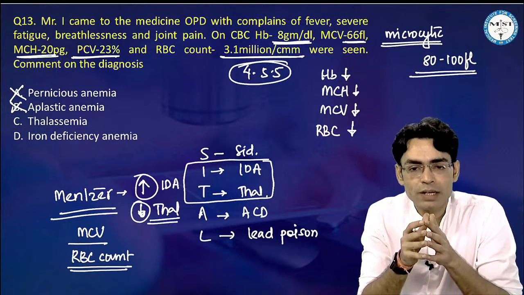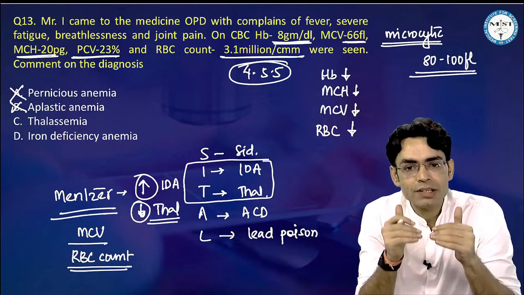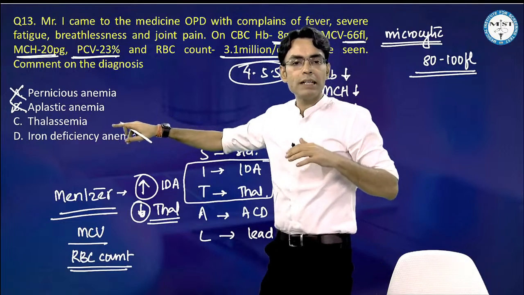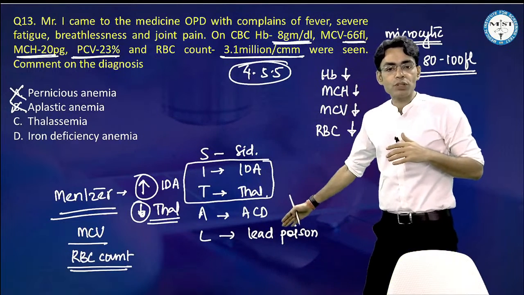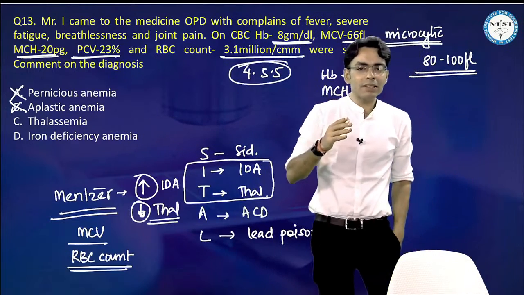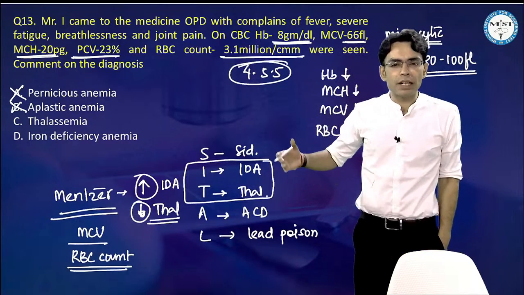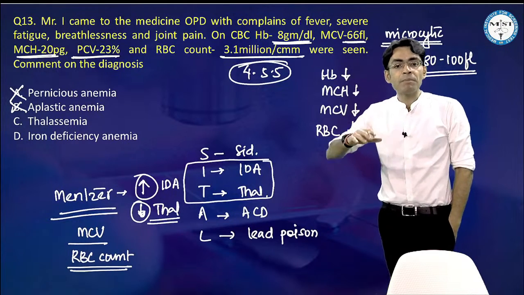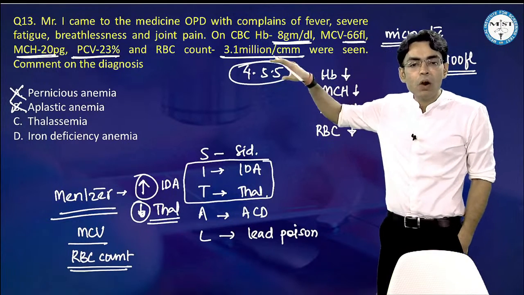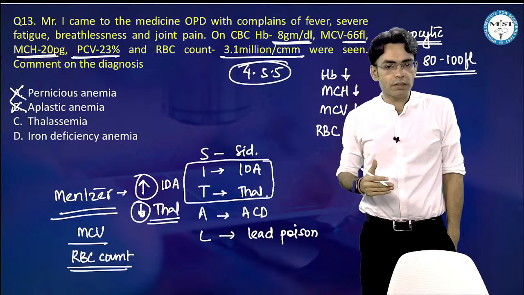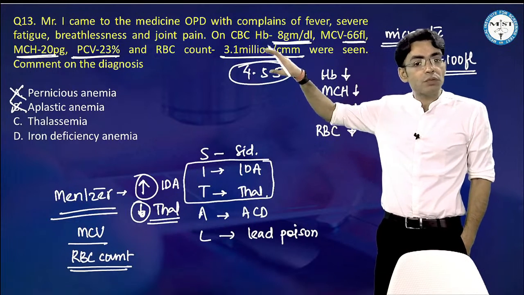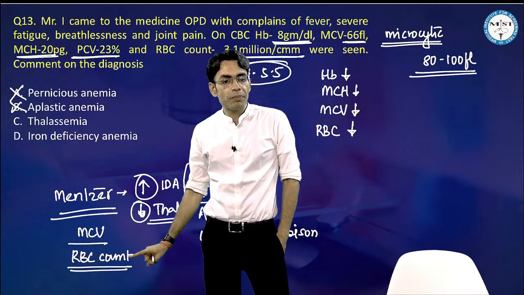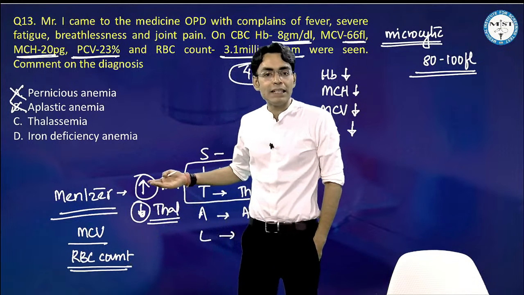Now, please try to understand that the thalassemia we are talking about here, in microcytic anemia, is generally a thalassemia trait, or maybe a thalassemia minor. With this kind of thalassemia, the RBC count will not be so low in these patients. But in iron deficiency anemia, the RBC count is very low. So when you have a very low denominator, the overall value will be high in these patients.